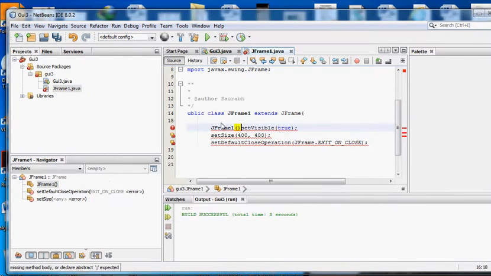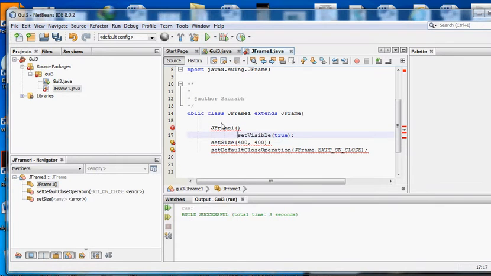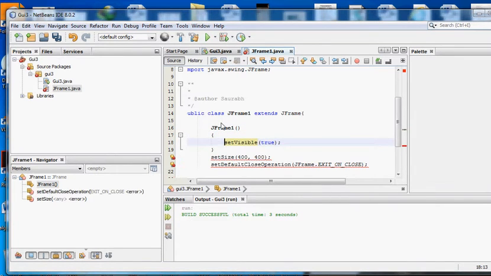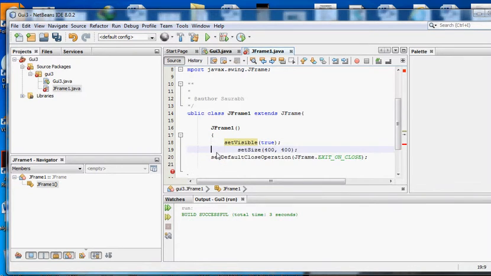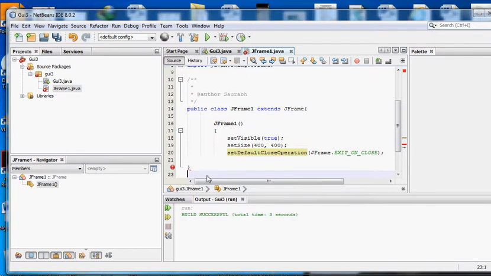So now in this constructor I'm going to pass all these three functions, methods, sorry. So I'm going to close this.